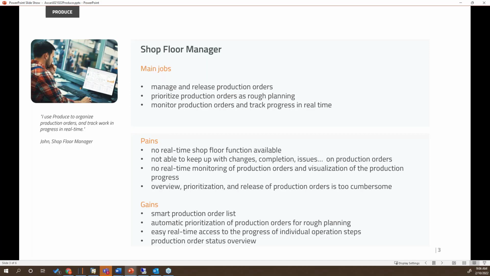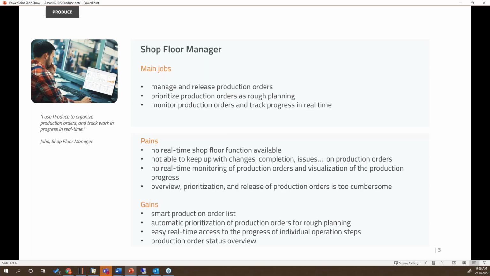The shop floor manager can sit in front of their computer, they have a nice dashboard, and they know exactly who is working on what. They want to manage and prioritize their production orders. They also want to see if they can release a production order, and make sure the raw material is available.